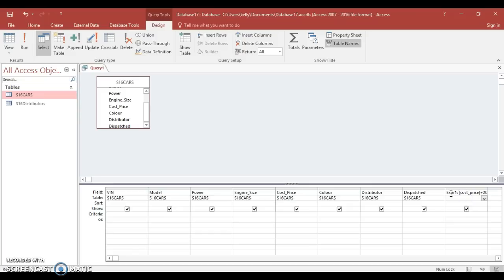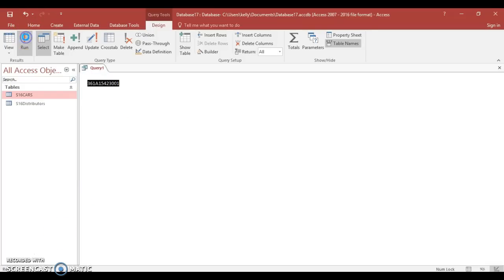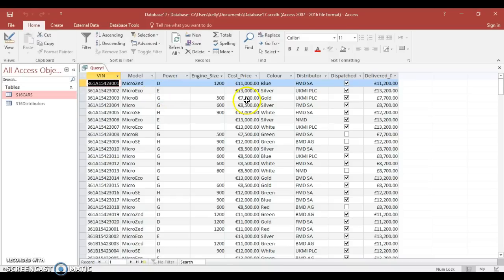Now, when we move down here, obviously it comes up with a default field name, which, as you know, you should fix. So delivered, I think it was delivered price or delivered cost. Let me double check. Delivered price. Okay, so delivered price. And now when I run the query, which you obviously should check, you can see here that my cost price is in euros, but my delivered price is in pounds, and that's because my computer is probably defaulted to English sterling, being as it's an English computer.